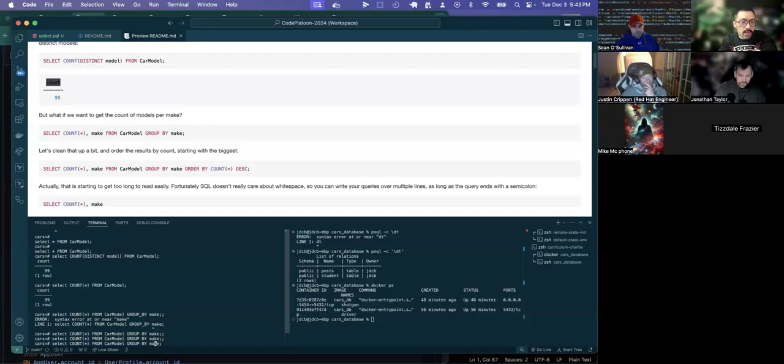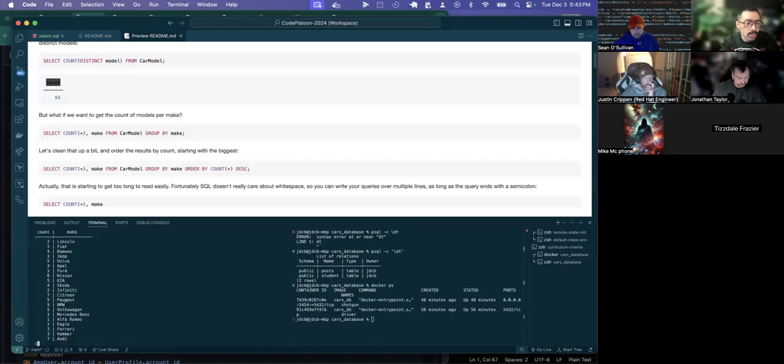And what we can do now is, let's see, we're going to add another column to retrieve from. So in addition to selecting the count, we're going to select the make as well. So you could use comma as a delimiter to select multiple columns or even aggregate values, right? And as long as they are separated after the select and before your next clause, it will allow you to run the query.